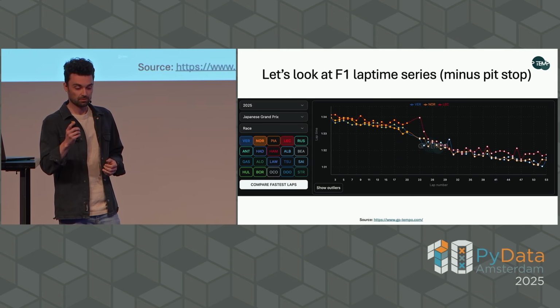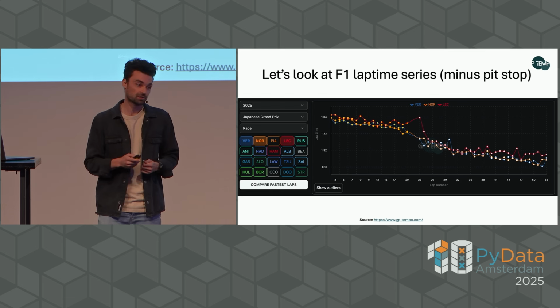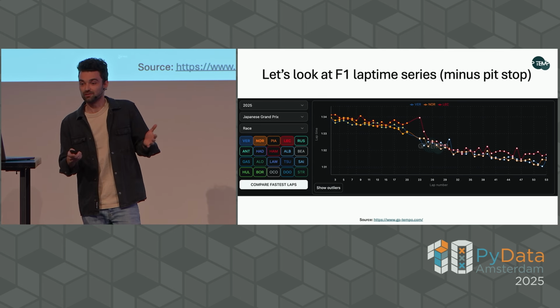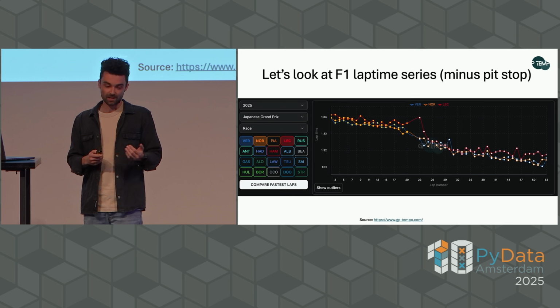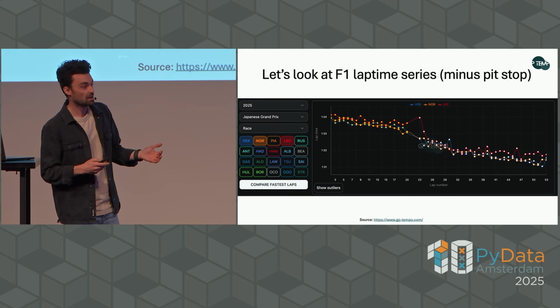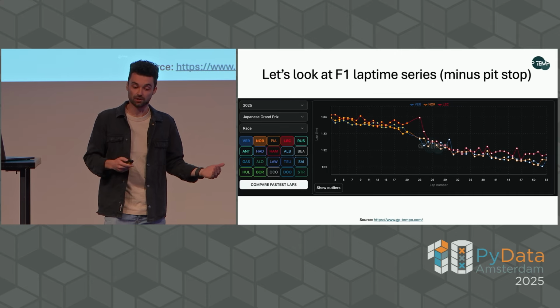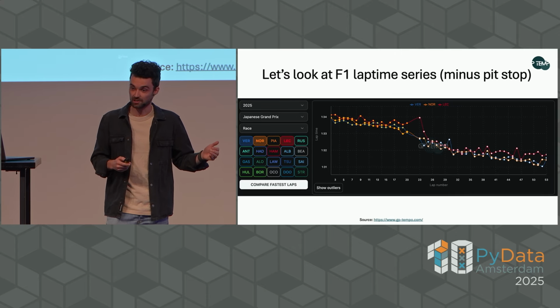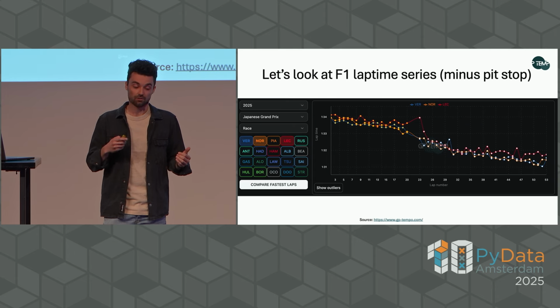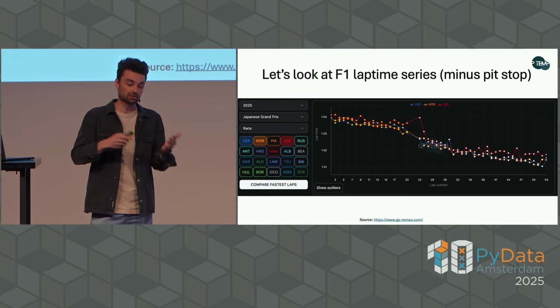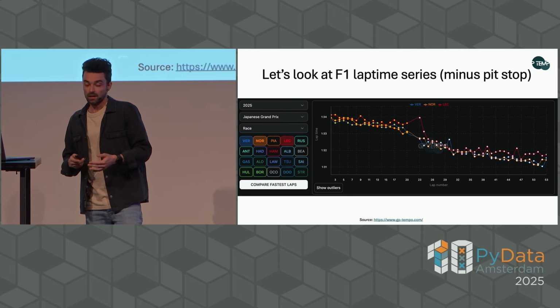So we see the pit stop. When we remove the data points of the pit stop, we have a bit of a better look at this data. What we see is a downward trend, because over the time of the race, the lap times actually go down. It's around 3 seconds faster that these cars lap around this track at the end compared to the beginning of the race. And that's something we're going to model in a second.